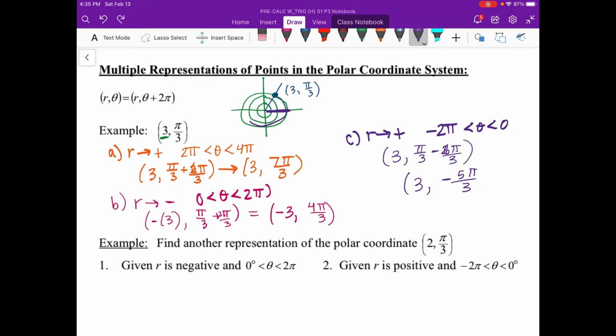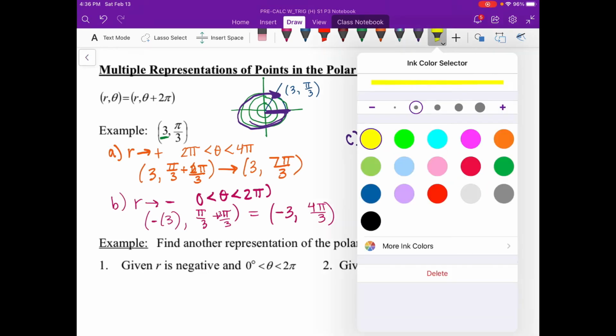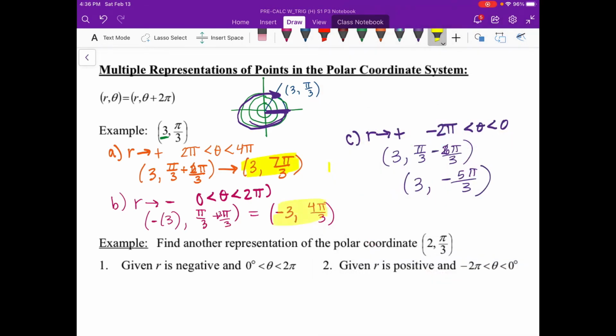So again, we're not changing the radius this time. We're just changing our starting point. So we're starting here, but going clockwise, and then still being at that positive r. Okay, so really, these 3 angles or points all are in the exact same spot in my polar coordinate system.